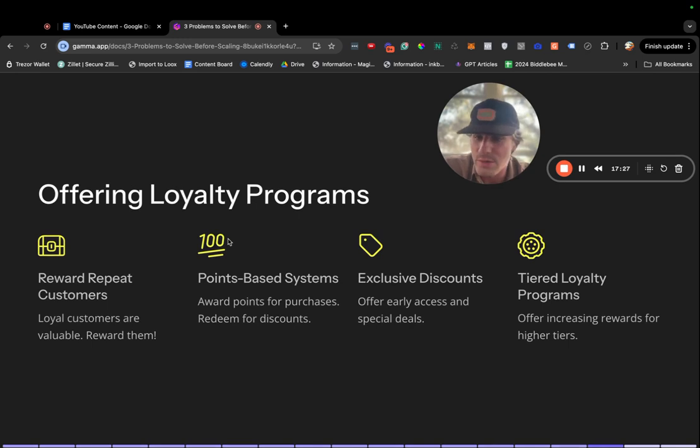Now, with loyalty programs, they are super easy to implement. I recommend implementing Smile. That's what I use for most of my brands. It takes a couple of hours to set up a basic loyalty program. So it's super easy. And basically all that does is rewards customers with points when they purchase from you. So for example, they spend $100, they get 100 points, and you could say each point is worth, it can be, 10 cents or something. So on their next order, they can use those 100 points for $10 off.